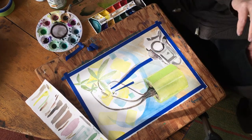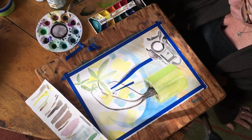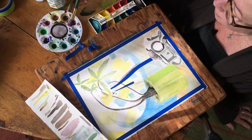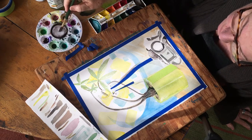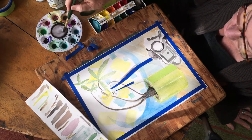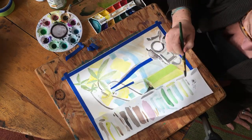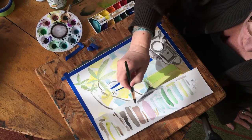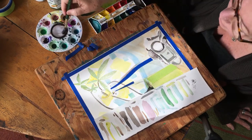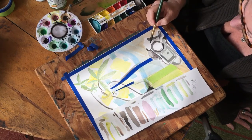So we've done probably five different layers on here, which is pretty normal for a painting. I'm going to put a little more detail on the camera. I've got my black with a little bit of red in it, and notice what I've done on my paper — I keep testing to make sure that it's right before I put it on the actual painting, to see exactly how I want these to look.